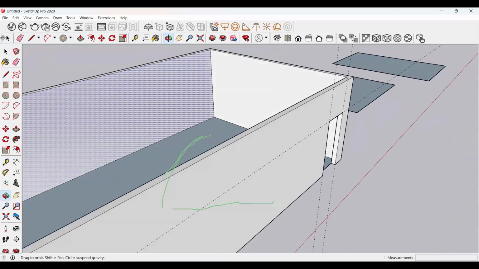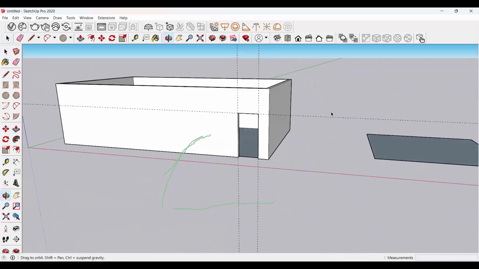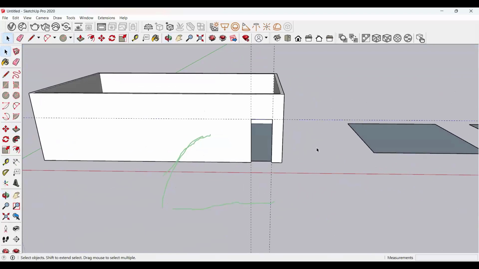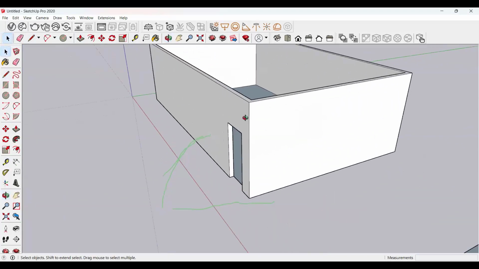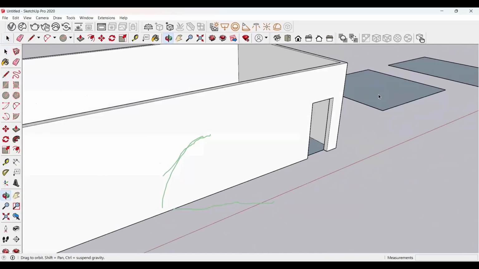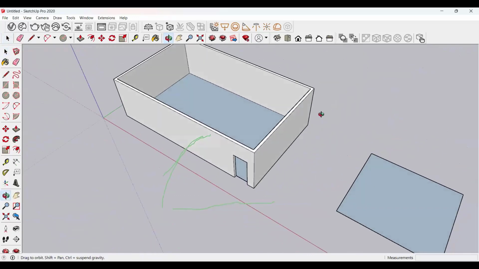They are just reference lines. That's it, for our convenience. If something is missed in our 3D drawing, we can add the things by using this as a reference. Okay, that's it.